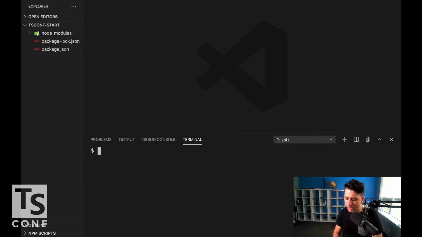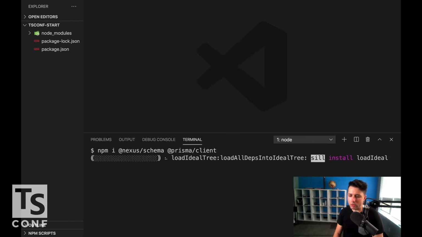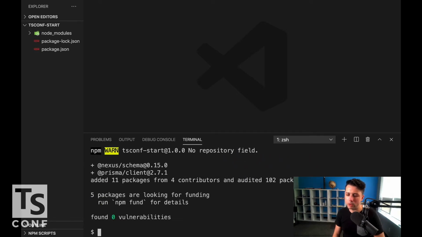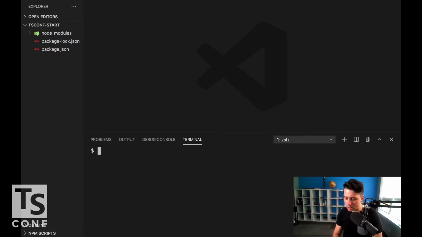And then we'll want a dependency on Nexus and on Prisma as well. So we'll do npm install. This is going to now be a regular installation, not a dev dependency. npm install @nexus/schema, and then we'll also want @prisma/client. So those two things will give us the ability to actually work with our API and our database. What else do we want? We actually need another dev dependency, npm install --save-dev, and that's Prisma CLI.